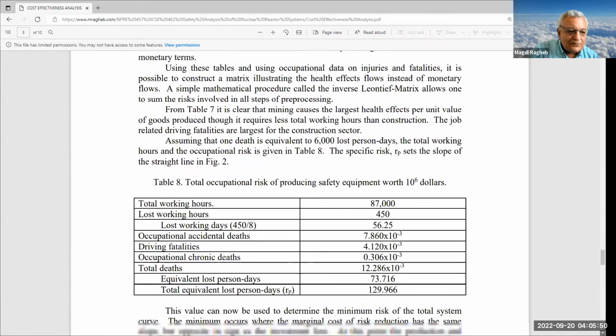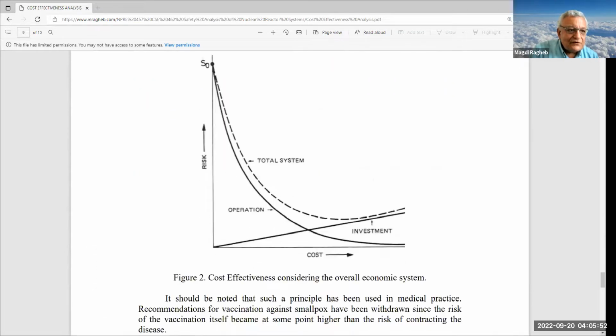So in that case, the idea is that we should consider the overall economic system when we consider the level of risk. And this approach is very wonderful because it tells us, okay, as we invest money to decrease the risk, we are adding a little bit to the level of risk. So what do we get? We get a monotonically decreasing kind of curve. That's what we call in mathematics a decreasing curve, but the investment is introducing a risk.